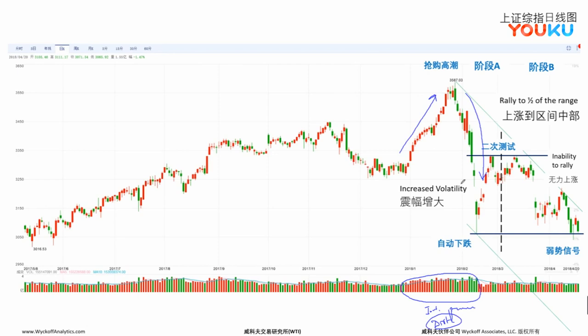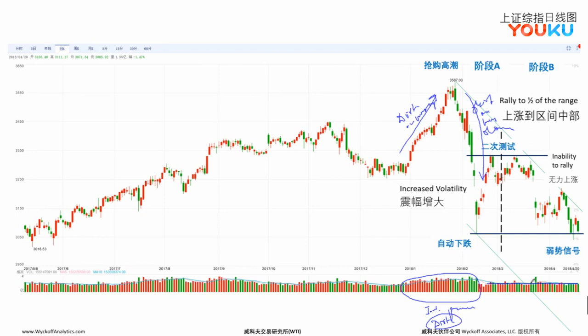So this could be a way for them to hedge against that type of risk. And then look what happens afterwards. If they were distributing on the way up and they were distributing on the way down, then what do they do now?